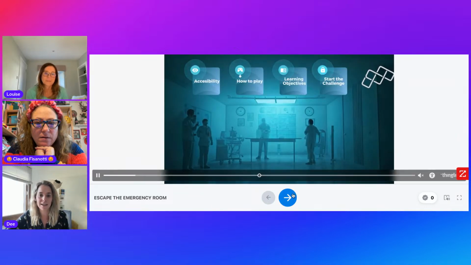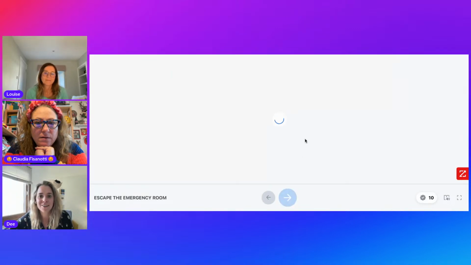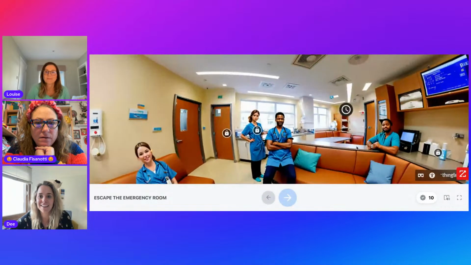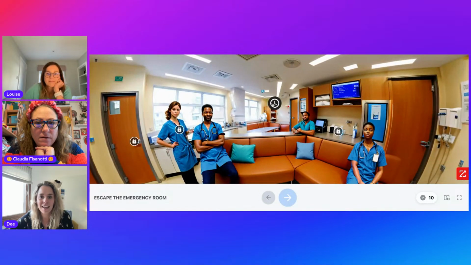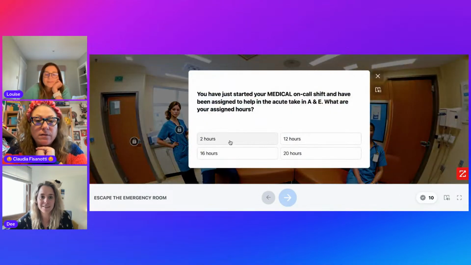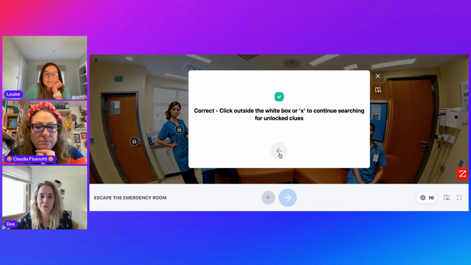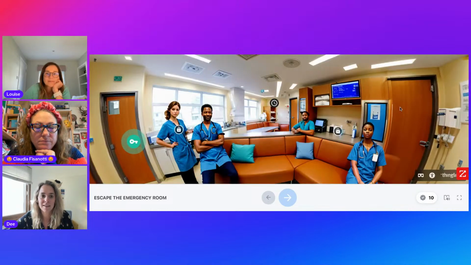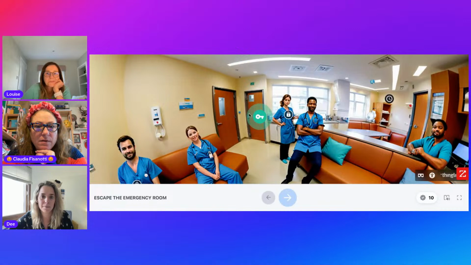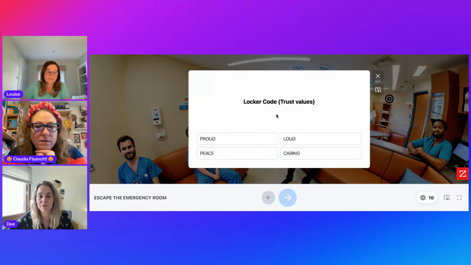And of course, we're going to go ahead and start the challenge here. So you can see, entering that escape room from the first couple pieces here, these are having those little knowledge checks and navigating step-by-step processes. And again, eventually gamifying that experience.